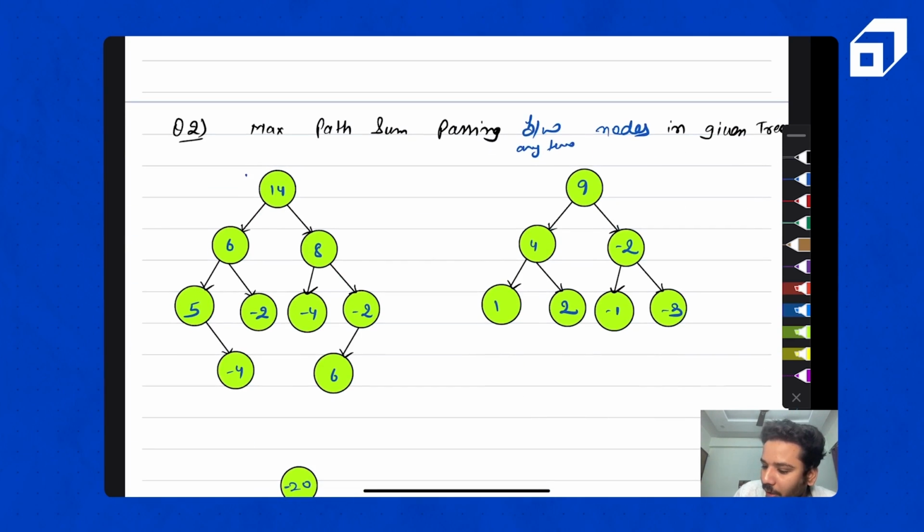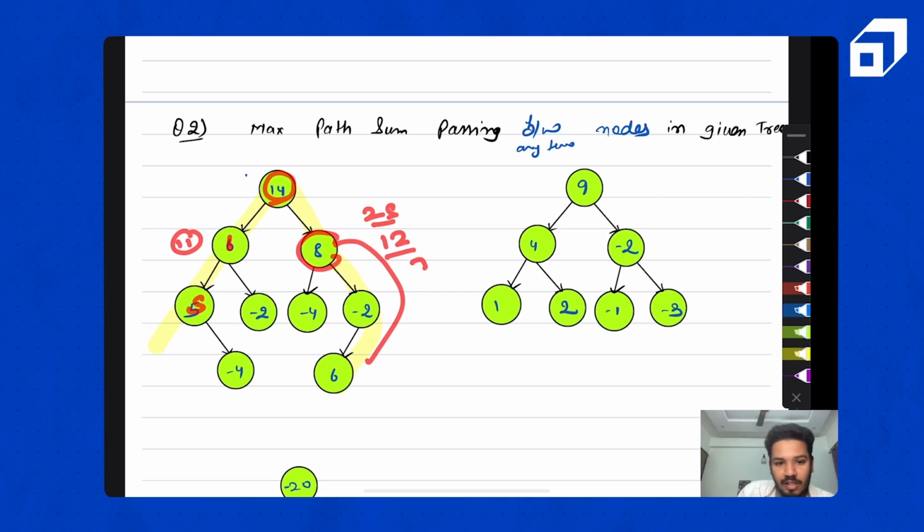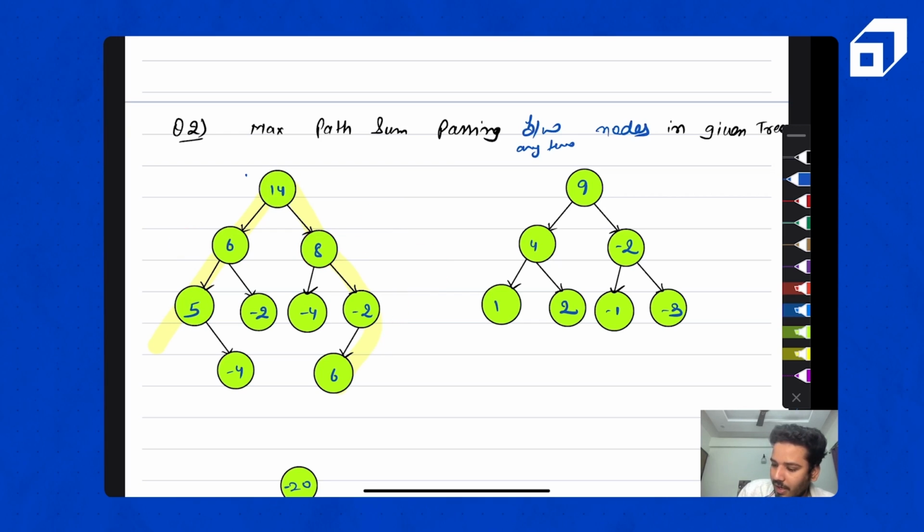Actual question is, we have to calculate maximum sum path passing between any two nodes. Okay, through any two nodes. For example, in this tree, maximum sum path between any two nodes is this much. Oh, let me draw it again. This much. This will come out to be 5 plus 6, 11. 11 plus 14, 25. 25 plus this is what? 8, 6, 14. 14 minus 2, 12. So 7 and 3, 37. This side, I'll get answer as 37.